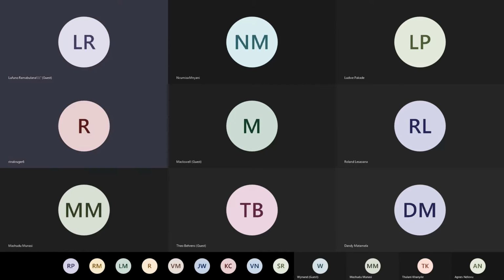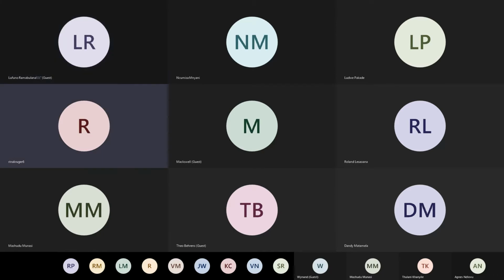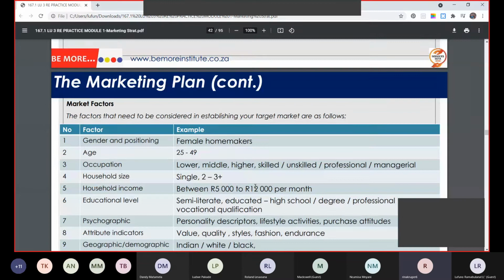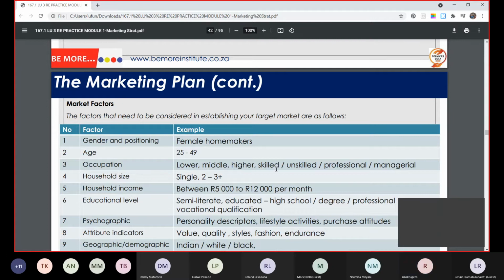I'm here, Moses. Now you're audible. I can just add on maybe something here: although it feels boring or whatever, it's something that we use quite often in real estate, on each listing actually, and it also forms a very big part of the NQF4 exam. So one mustn't overlook this module, please.